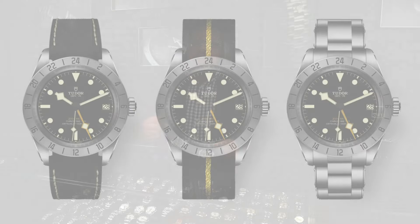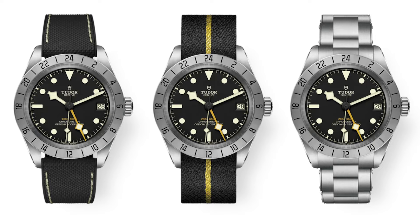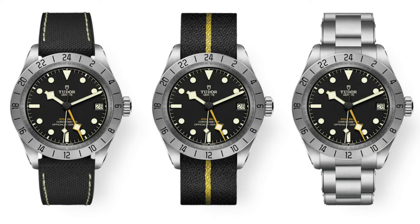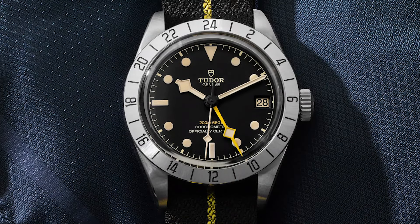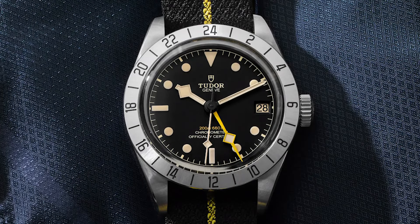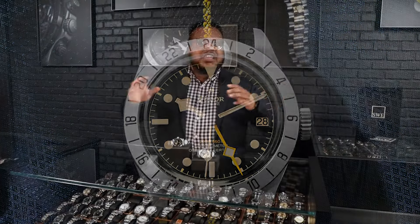One of the other fun facts I love about it — there are different straps that come with it as well. Even with this one, I can do a NATO strap. The NATO straps for Tudor are actually made completely differently. The cords and ropes are made by a company connected to the Vatican, who actually makes these NATO straps. They take over three weeks just to load the machine before production even starts — just fabric and colors. We're talking a machine over seven feet tall. It gives something totally different.